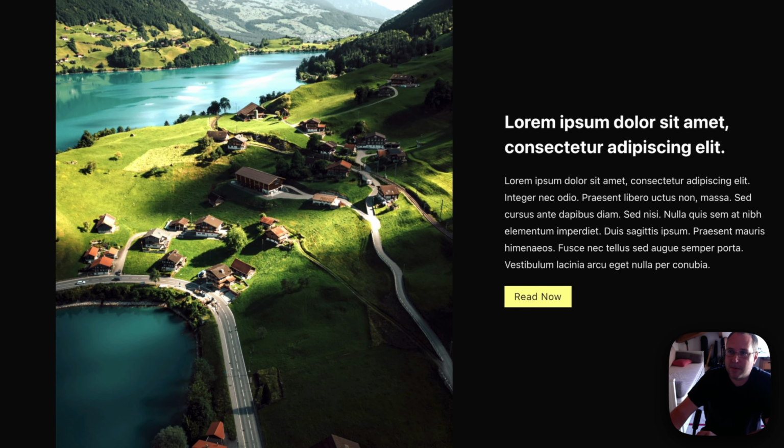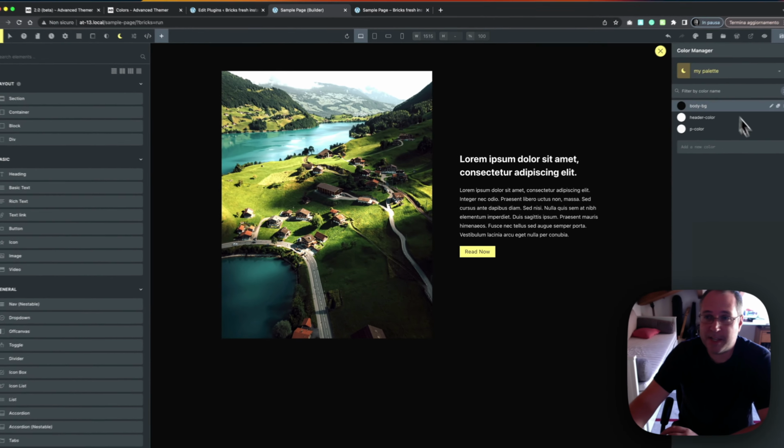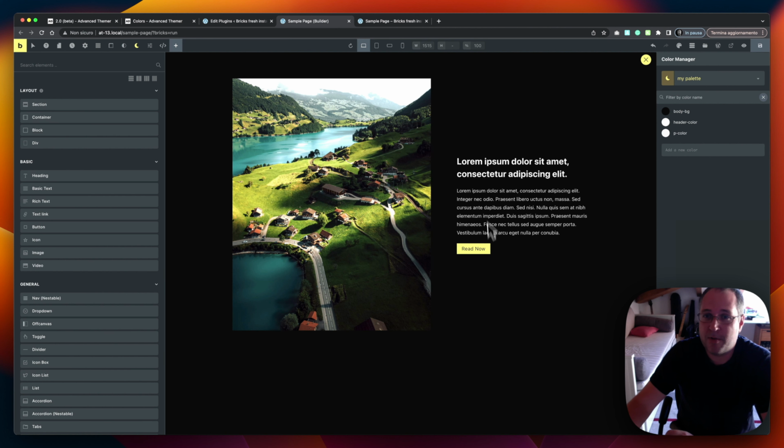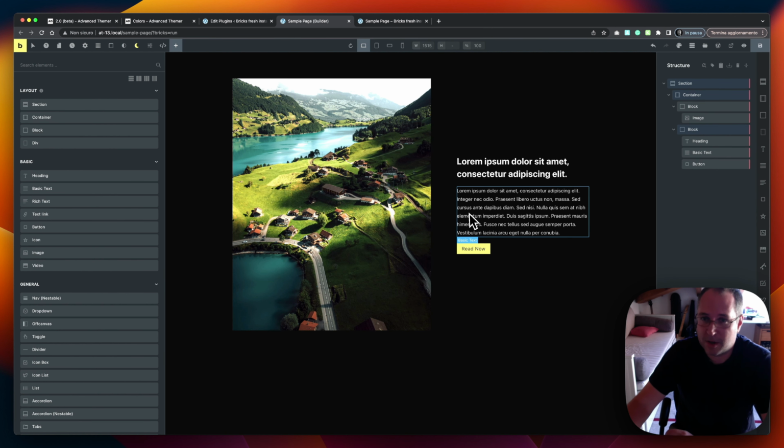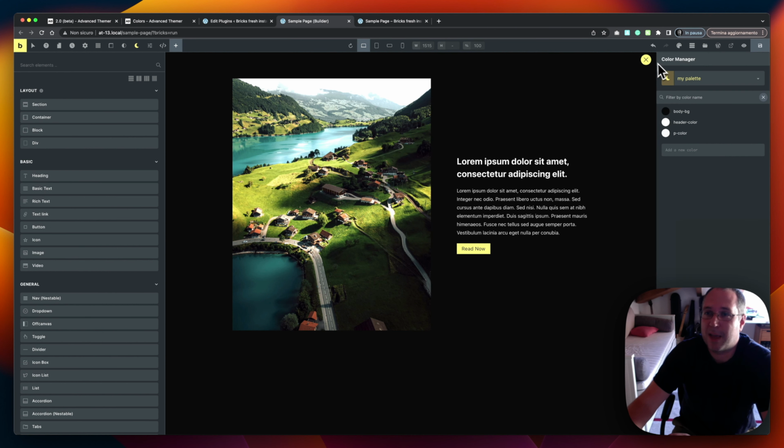And now our dark mode is really looking great, and it was a couple of clicks, and this is totally reusable. So now if you create a new section, you just have to set the colors just as we did before, a paragraph color for the paragraph, another color for your headers, and it's done, and dark mode is done. So this is really a big improvement compared to the one in the previous release of Advanced Themer.